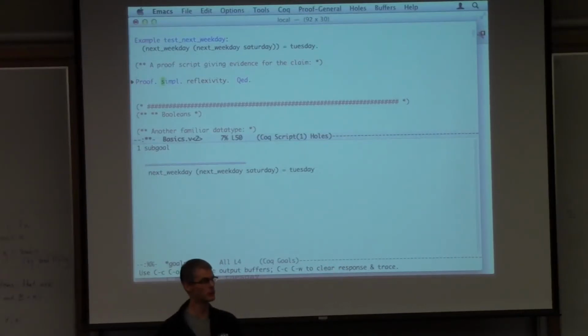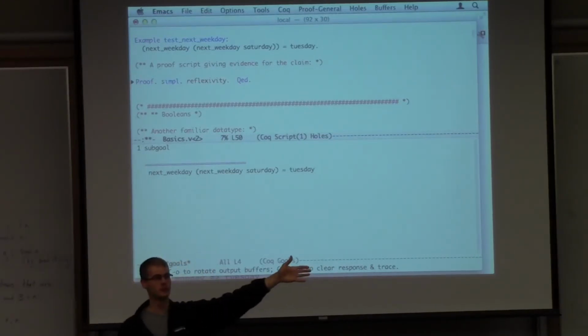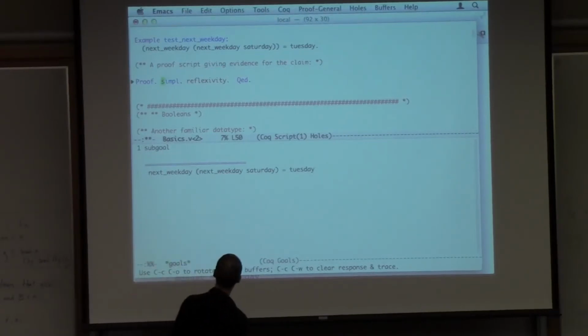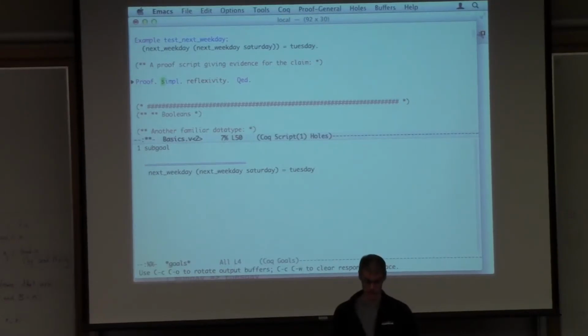Please prove A, and when you're finished, please prove B. So at any given moment, there will be some number of sub-goals, all of which have to be eventually discharged in order to be finished doing the proof. At the moment, there's just one, and for this very simple proof, there's only ever going to be just one.